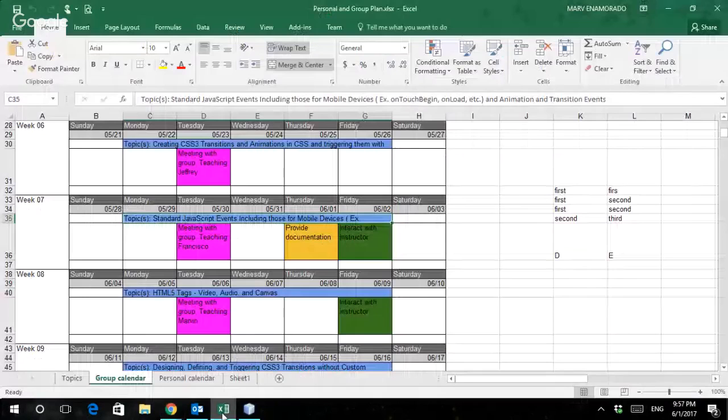I was just wondering because in the subject for this week it says that the topics we were going to have are the standard JavaScript events, which you already have included in the conversation, and then it says including those for mobile devices. And they have examples like on touch begin, unload, and animations and transitions events.